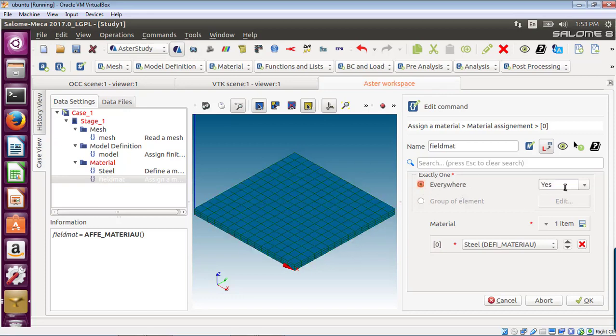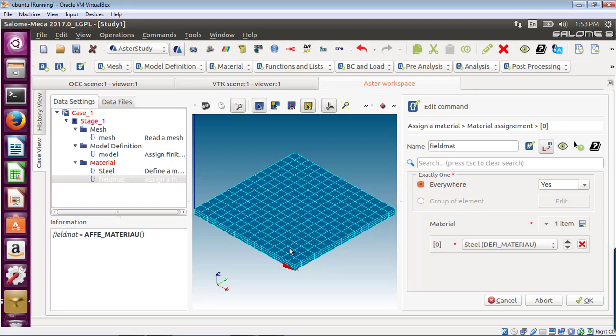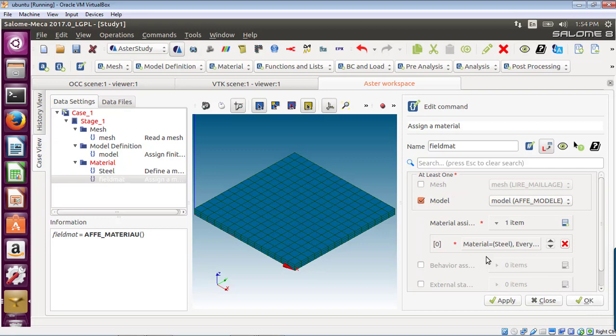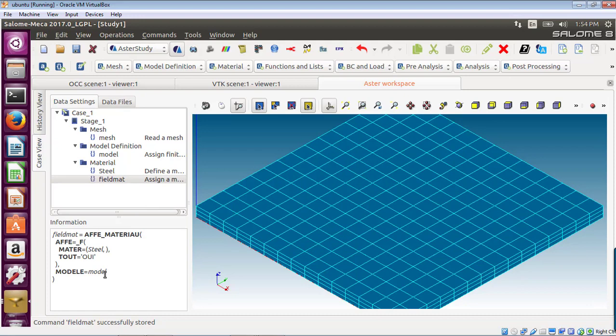So I can check everywhere, but in another real analysis you'll have different materials for different areas, so you have to choose which one. Here it's written exactly one, so it means that you have to choose one of those options. You can either select a group of elements or select all the model. When I do that, if you don't have an error message, it means it's okay. Well, probably.